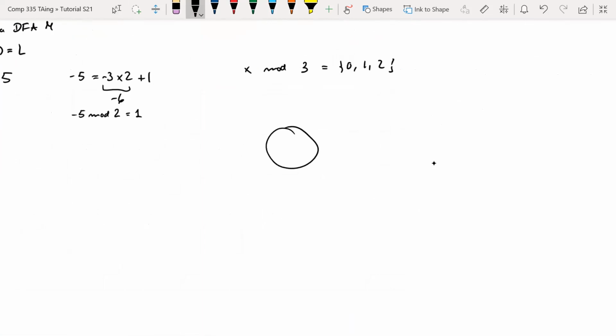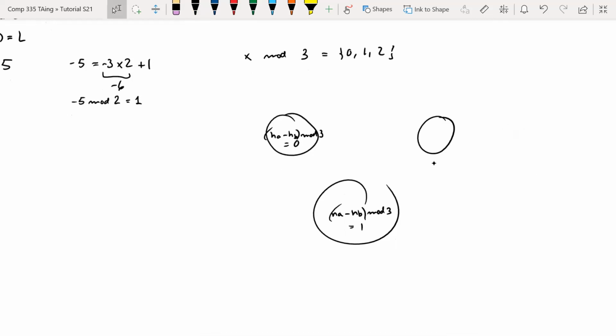I'm going to have the state NA minus NB mod 3 equals 0, the state NA minus NB mod 3 equals 1, and the state NA minus NB mod 3 equals 2.